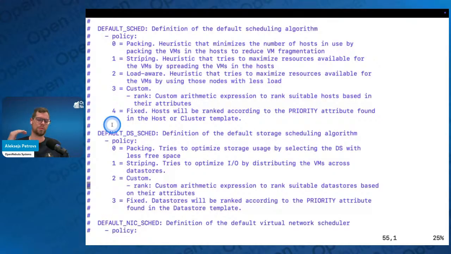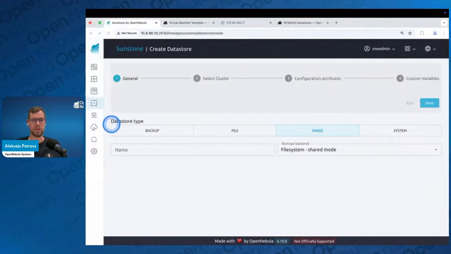So, for example, you would like it to deploy to the host which has the minimum number of virtual machines in comparison to other hosts, or you can say that you would like it to be more packed, or you may also take into account the memory on that host, or a specific tag, because your host can be tagged.